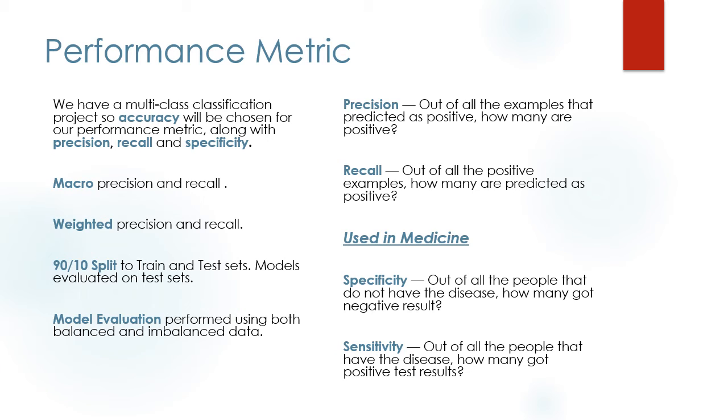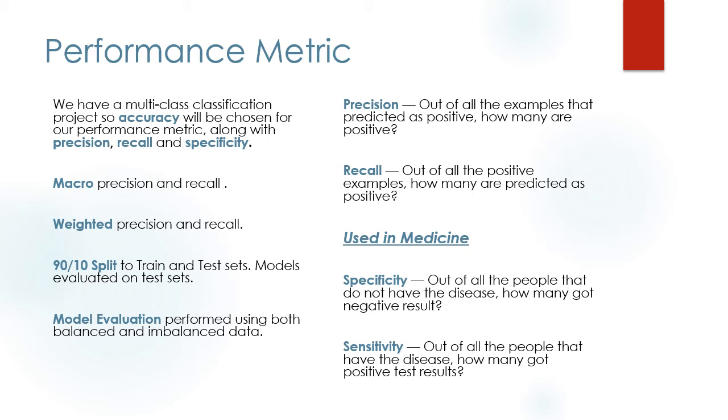Once we've examined and cleaned the dataset, we can decide on model performance metrics and move on to model definition and training. Since we're dealing with a multi-class classification project, we'll use accuracy, the number of true results among total number of classes, along with precision, recall, sensitivity, and specificity. Sensitivity, which is the same as recall, and specificity are used for evaluation in the medical field. Note that we want to see high accuracy, high precision, recall, and sensitivity, and high specificity from our models.